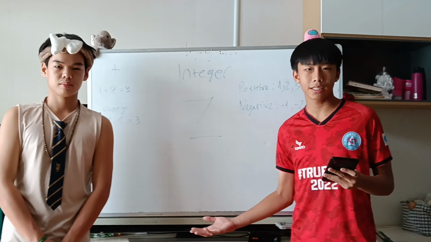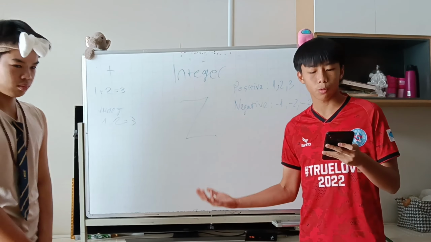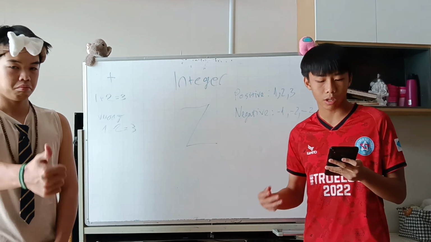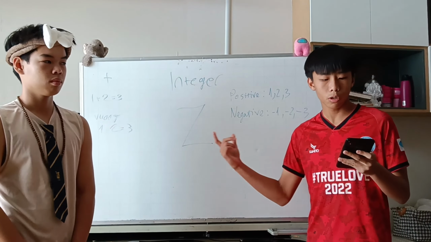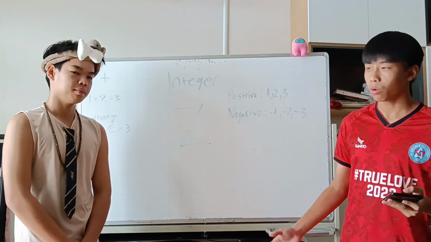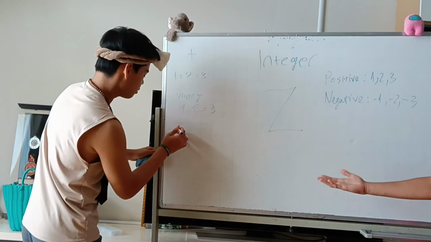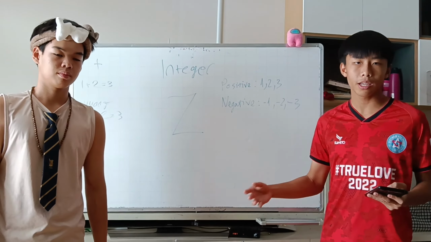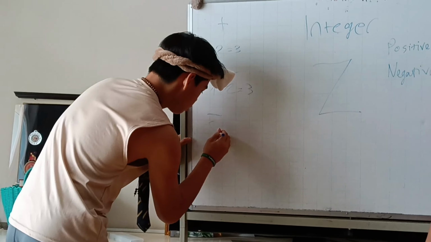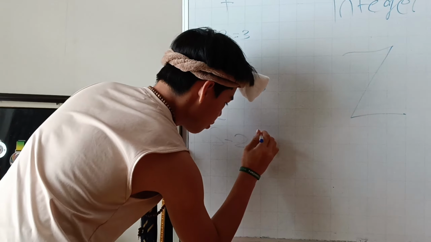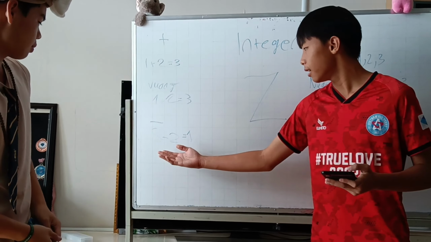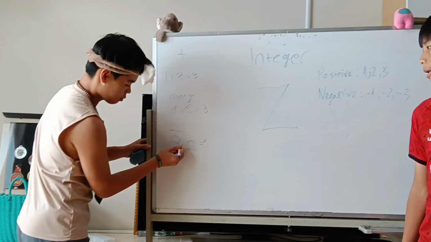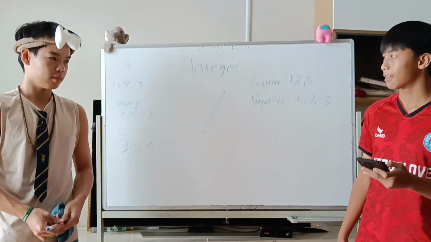The second operation is subtraction. Subtraction is when we take a number, called the minuend, to subtract another number, called the subtrahend. These two lead to a final difference. We use the symbol minus to show the process of subtraction. For example, 3 minus 2 equals 1. As you can see, the number 3 is being subtracted by the number 2, which leads to the number 1.